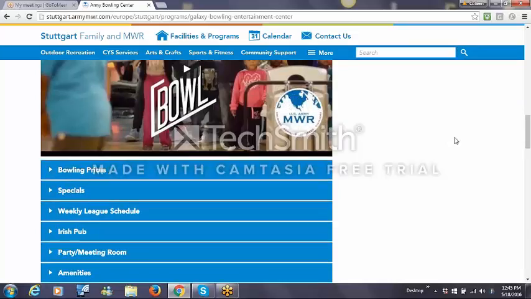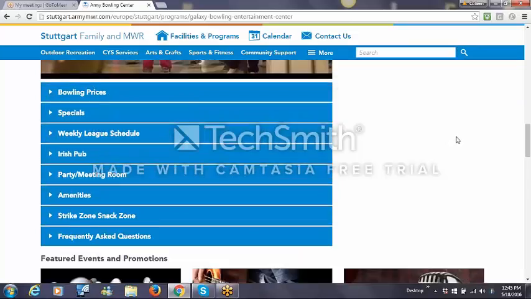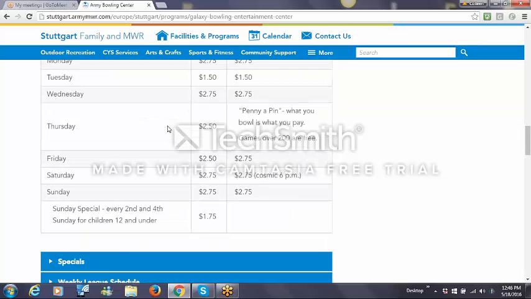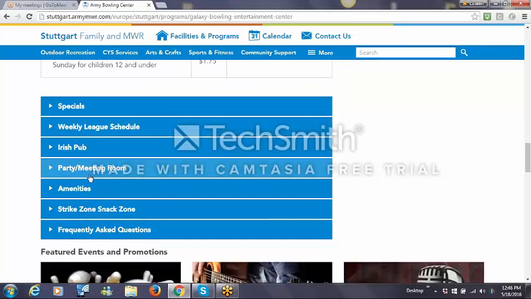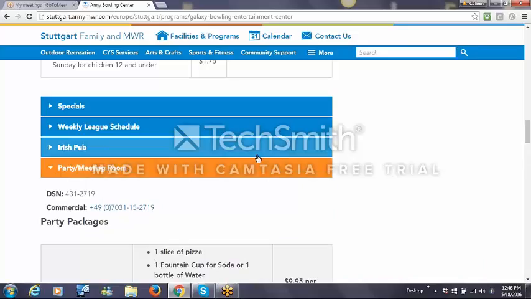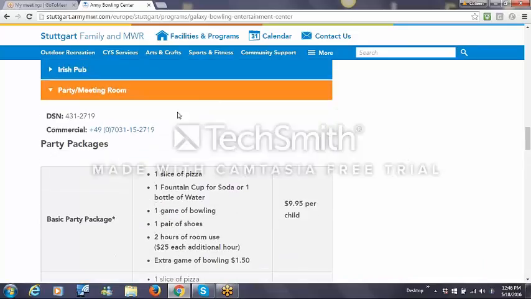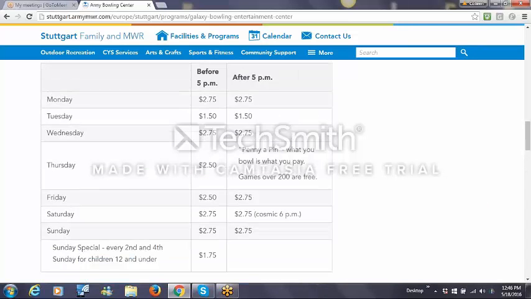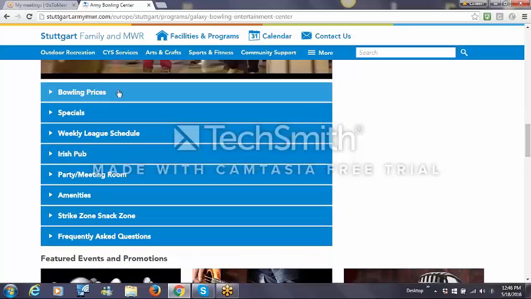Then as we continue to scroll down, we see what we call accordions. This is a great way to organize a lot of content. As you can see here, there are titles for each of these sections. If I click on the link, it automatically expands and provides me with some details. This is really nice because if you knew that you wanted information about the party room, you can go directly there and skip over the other information. So you don't have to sort through a lot of content finding what you're looking for. And then you click again and it collapses. I'll show you how to set up these accordions when we get into the back end.